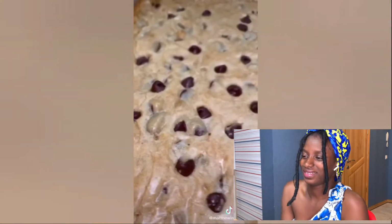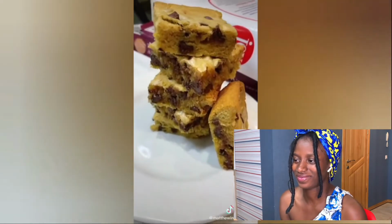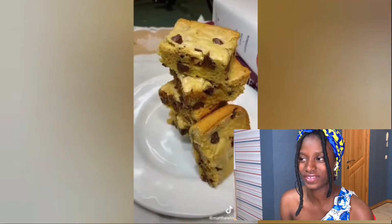Can we just take a moment to appreciate the tops? They've got that nice crinkly finish. Once they're cool, cut into squares and serve. These are such a crowd pleaser and literally so easy to make.